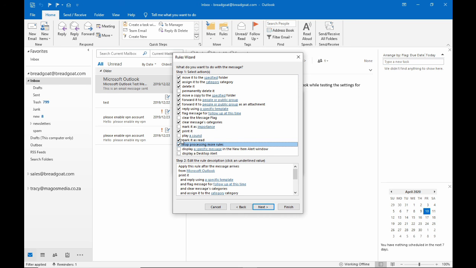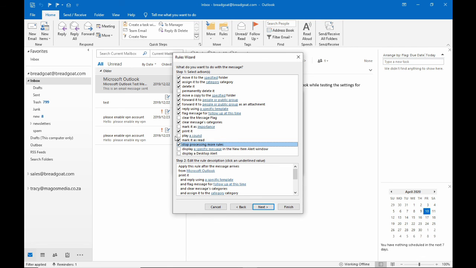So for instance, you could put this rule at the top, and let's say it is true. If the rule gets executed, it will stop processing any more rules on that email. So this is all just about messages. Yeah? So each rule will be applied to each email that comes in.